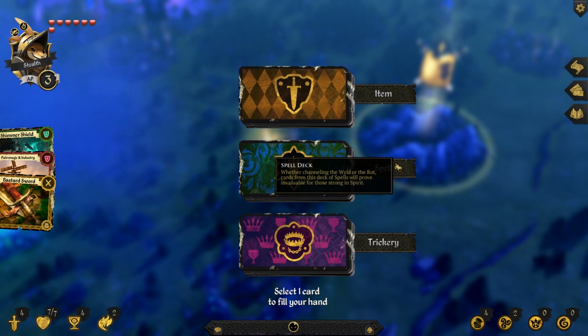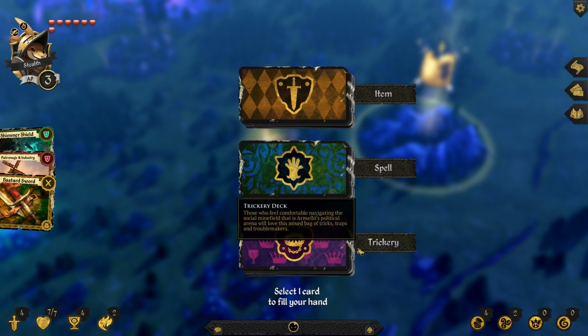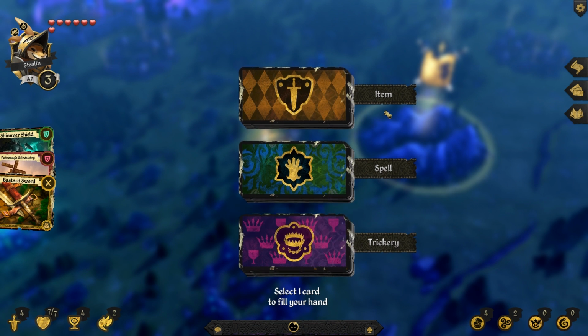Channeling the Wild or the Rot, cards from this deck of spells will prove invaluable for those strong in spirit. That's not us. Trickery, for those who feel comfortable navigating the social minefield that is Armello's political arena, will love this mixed bag of tricks, traps, and troublemakers. And then items are things that you can equip.